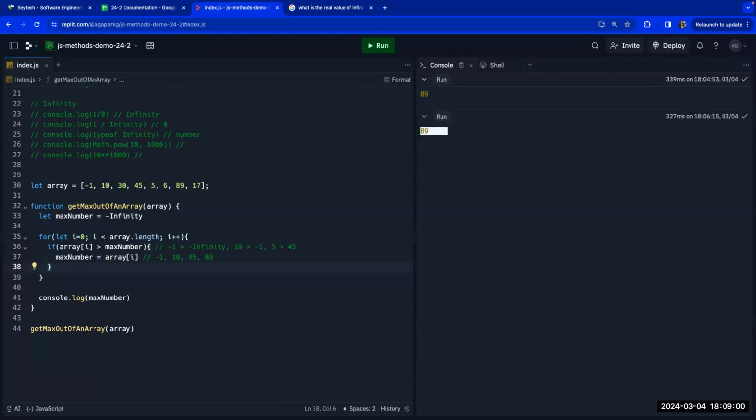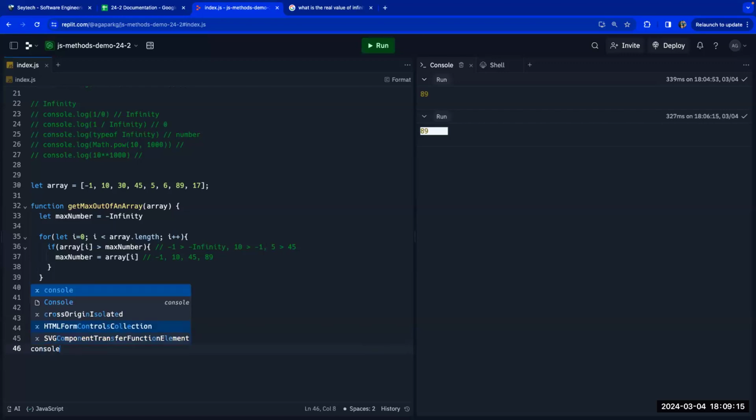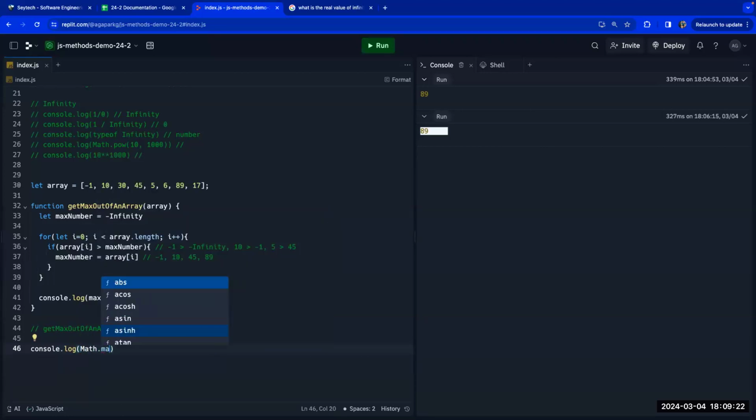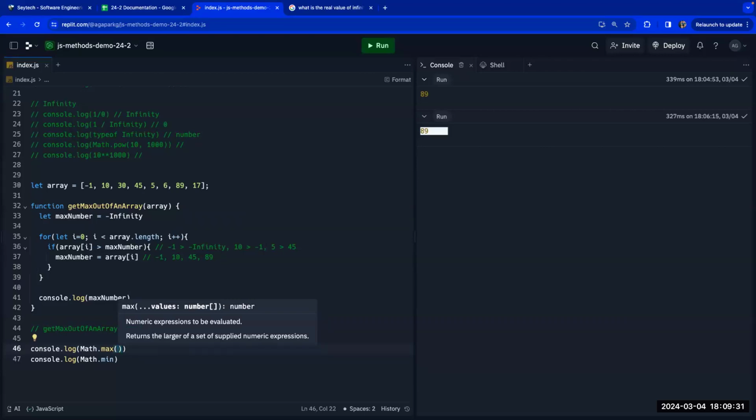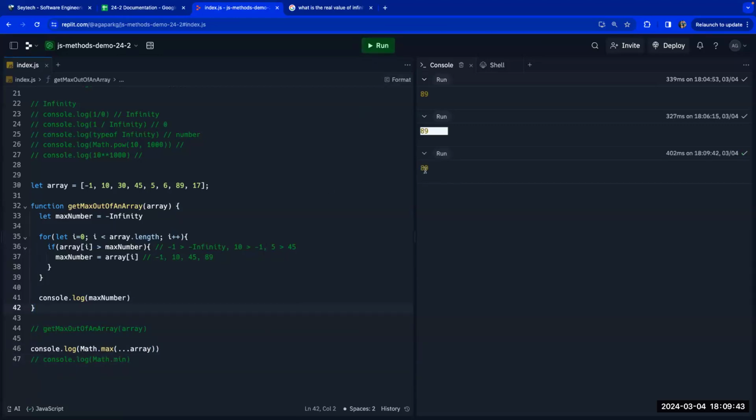Do you have some pre-built functions, right? Like array dot. Yes, we definitely have. Instead of creating this large function, we do have a thing called Math. Okay, console.log, we can use Math.max or min to find the max and minimum of the numbers inside the array. So Math.max, and we can use a spread operator to put the array inside. All right, so now we'll get the same result.